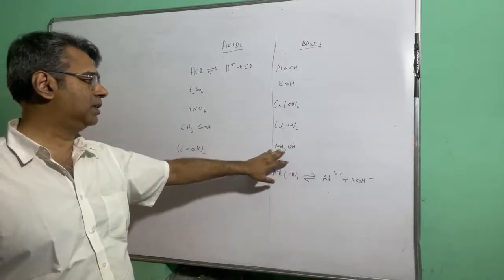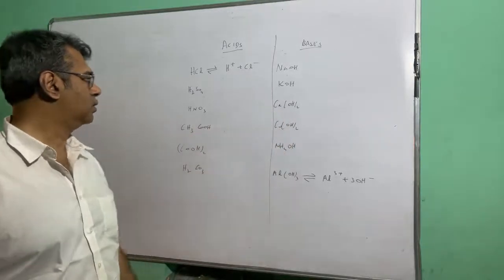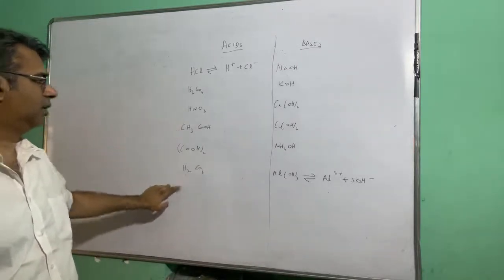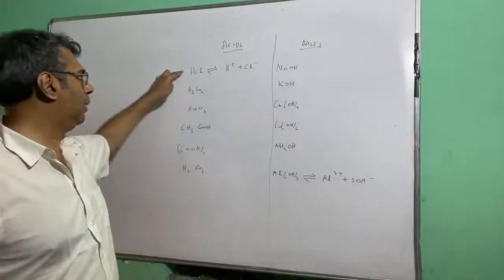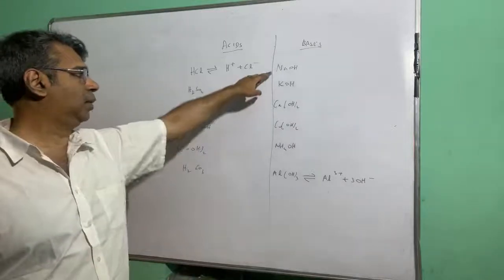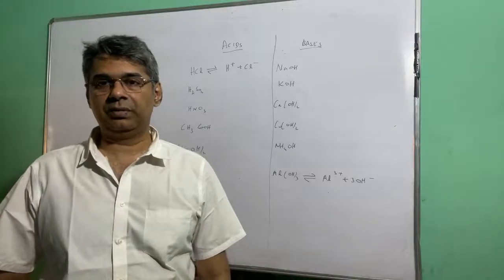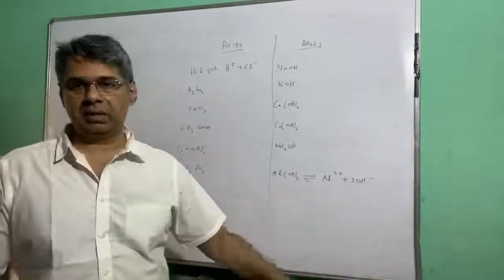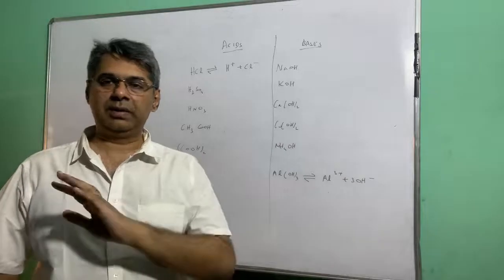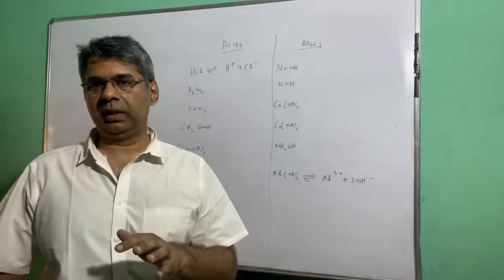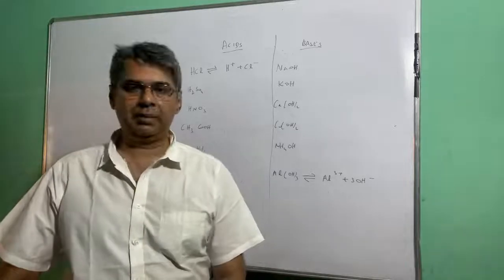This is also a strong base. This is a weak base, this is a weak base, this is a weak base. So over here, the top three are strong, and the bottom three are weak. But if you are not sure whether it is strong or weak, it is always better to give a double arrow. No teacher will object if you give a double arrow, because I told you can justify it mathematically.